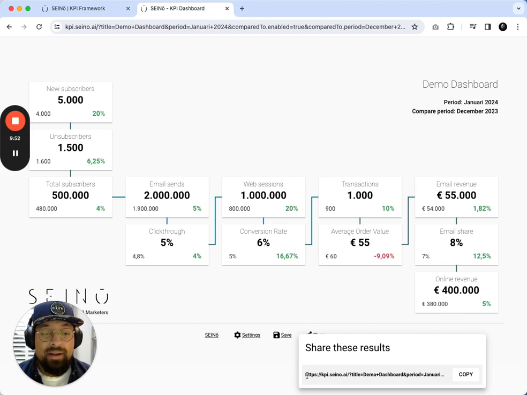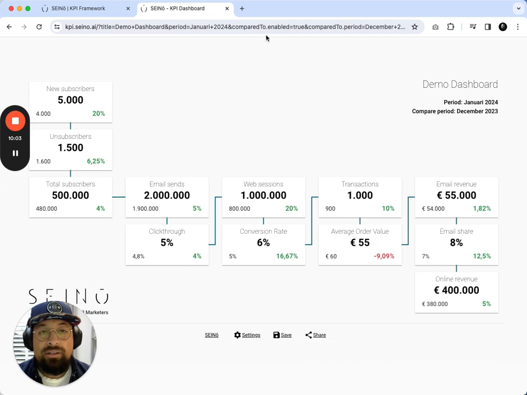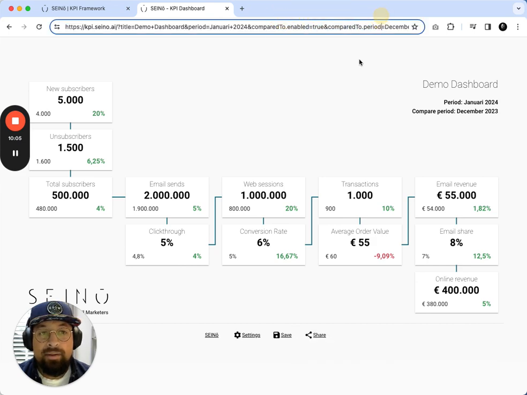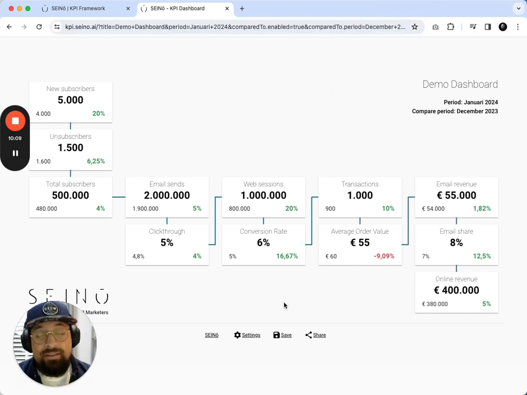With sharing, it will give you this URL. We don't store the data on a server or something like that. Every number you fill in this framework, we just put it in the URL. So all the data is stored here. Which means you can also pre-fill this dashboard externally.